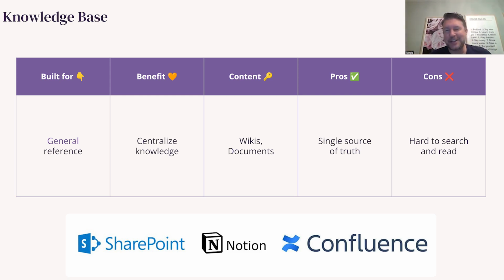Unfortunately, what has happened to knowledge bases over the years, and we use one, we use Notion, we love it, I've used other ones that are great, is they just get filled with a ton of junk. The junk isn't always updated. It's hard to find. And then for a lot of employees, even when they do find it, they're not that excited about reading a long document. So there is a lot of value to knowledge bases, but when it comes to software training specifically, there is that drawback.